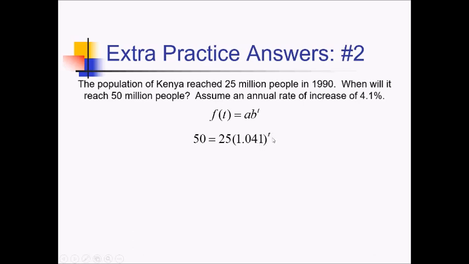So to solve for T, we have to isolate this exponential piece. I'll do that by dividing both sides by 25 to start off with. So that's a 2 on the left side there. And at this point, I've got no choice. I have to use logarithms. So I'm going to have log of 2 equals, pop-out rule here, t log of 1.041. To get t, I just have to divide both sides by that log expression. So I've got log of 2 over log of 1.041, which I will now plug into the calculator.